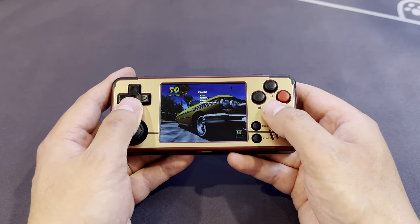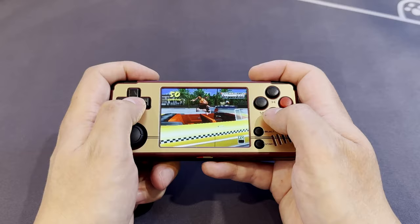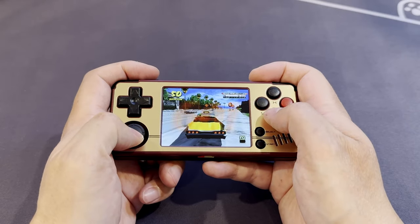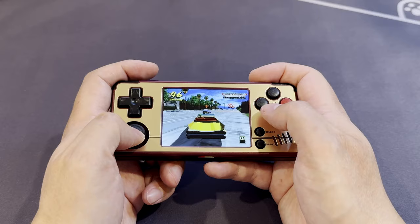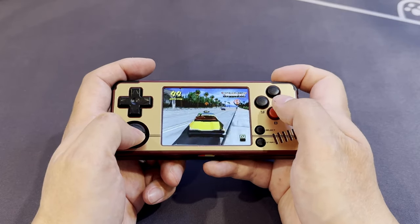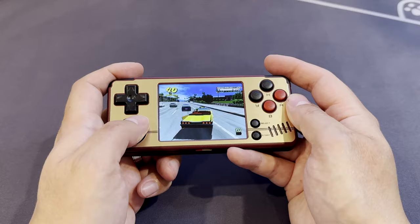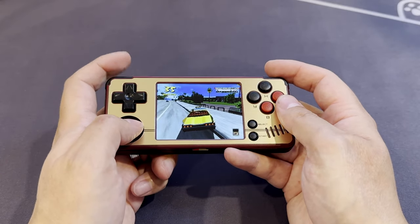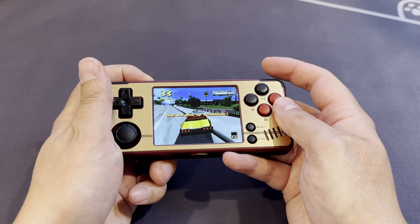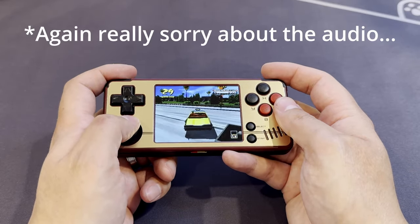Who is this thing for? I'd say it's for the person who wants to be ready to retro game at short notice. Waiting for your boss to get out of a meeting? Sneak in a quick session. Waiting for a friend to arrive? There you go. With the battery life being understandably shorter than a larger handheld, you're not going to be in for huge gaming sessions — your hands are likely to cramp up before you run out of battery anyway.